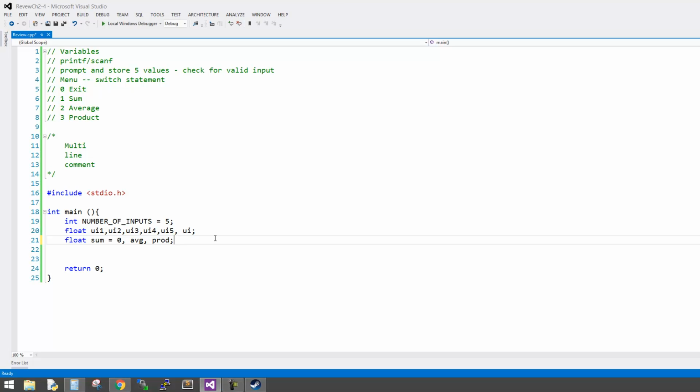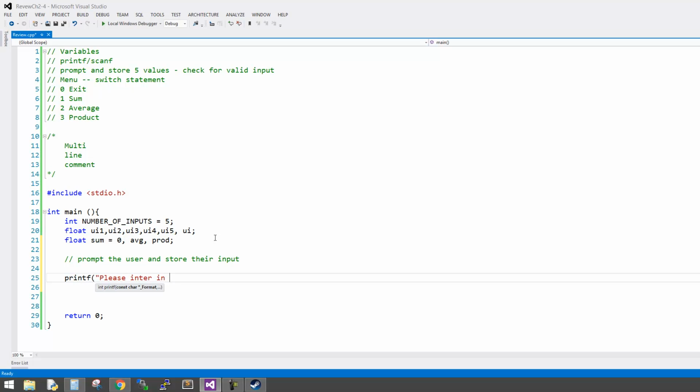So the first thing I want to do, now that we've got everything set up there, is to actually prompt the user and store their input. So I'm going to start out basic first, right? So I'm going to start with my prompt.